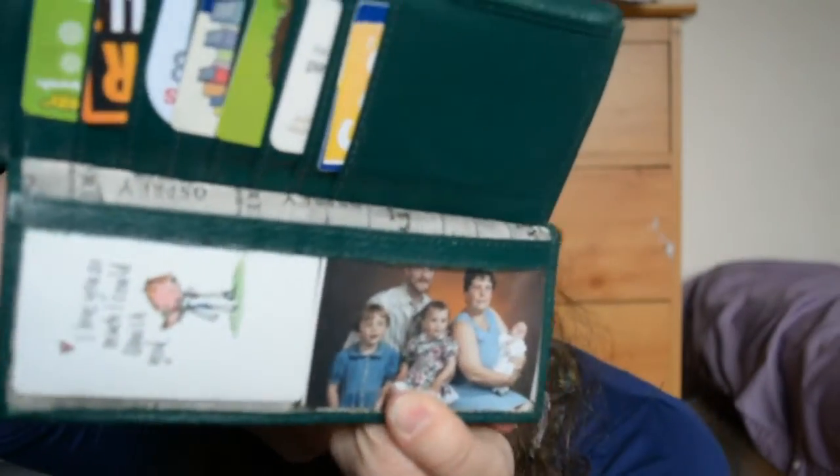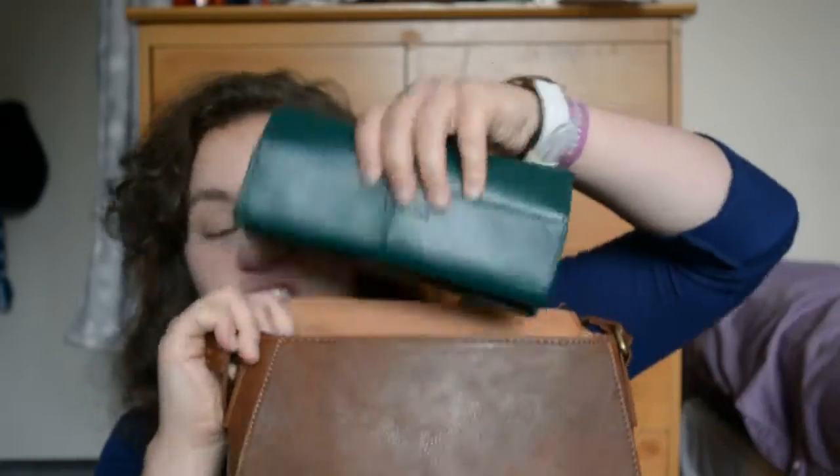The next thing is my purse, and I have one of the biggest purses I've ever seen because I have a lot of shopping cards — mama likes her loyalty cards. I have thirteen loyalty cards in here. I've taken out my driver's license because it's embarrassing, and I have a little picture of me and my family when I was little. I had to get a purse with a million pockets, so it's quite a chunky one, which is also why I went for a bag exactly this size — because it just fits in.